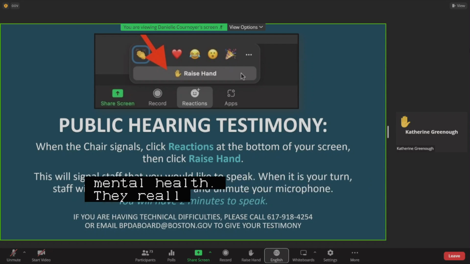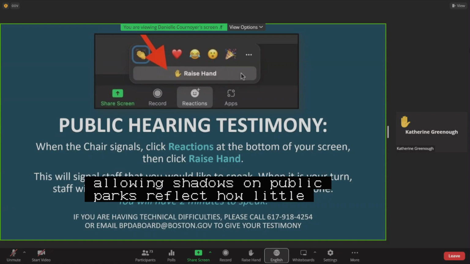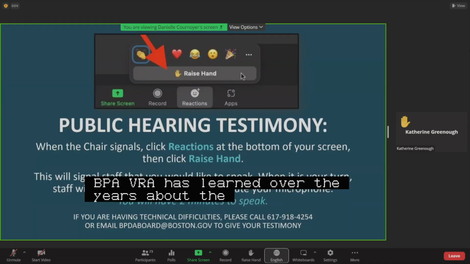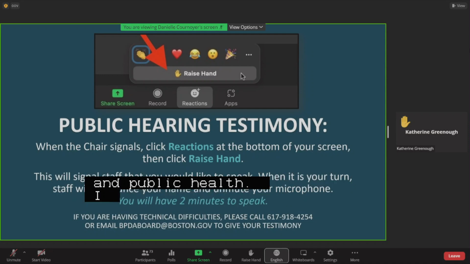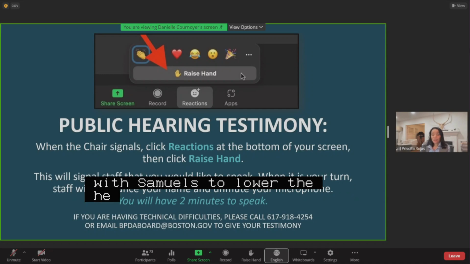And that the BPDA would even consider allowing shadows on public parks reflects how little the BPDA, the BRA, has learned over the years about the public trust and public health. I would urge the BPDA to work with Samuels to lower the height of this building so that shadows are not cast on the Emerald Necklace. Thank you very much. I really appreciate that.